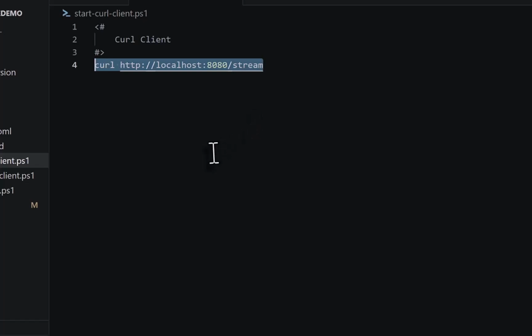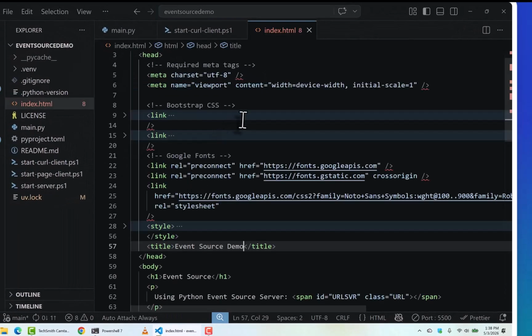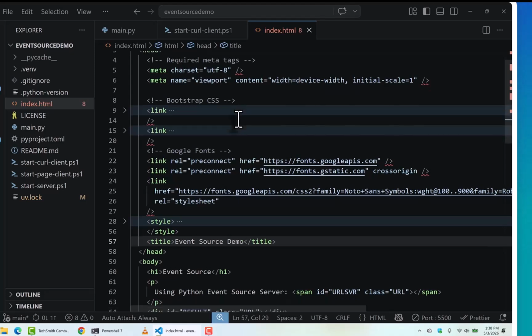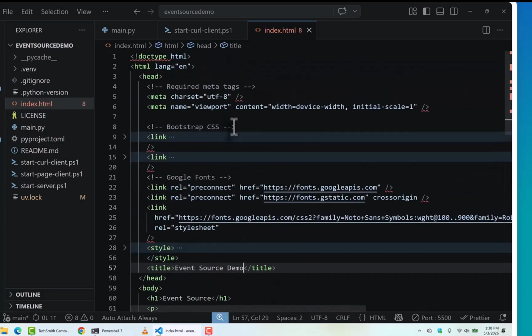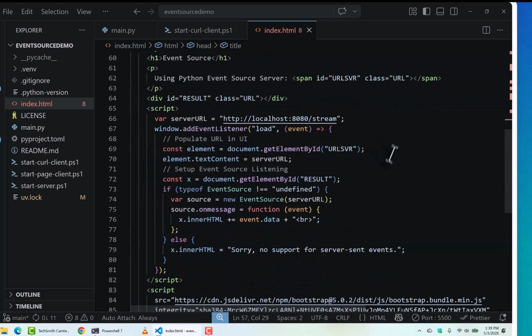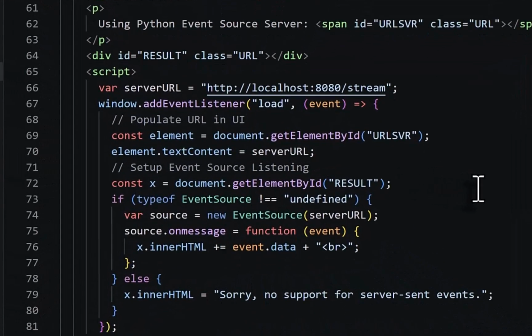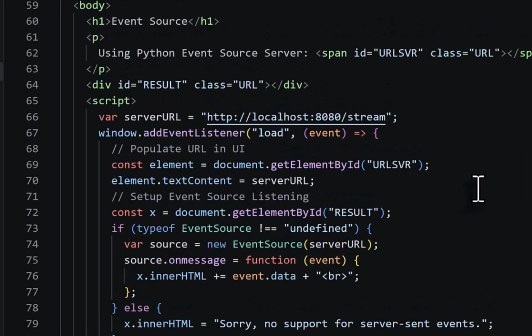Okay, let's do something a little bit more real world and look at an HTML page, pure HTML, slightly fancy because this is my standard template based on Bootstrap that has all my favorite toys in it. And for whatever reason, my VS Code has two different linters fighting with each other. One wants stock type to be capitalized, one wants it to be lowercase, one wants terminating tags, one doesn't. So whenever I make a correction, it corrects it back. It's very annoying. But here's the main guts of what we care about.